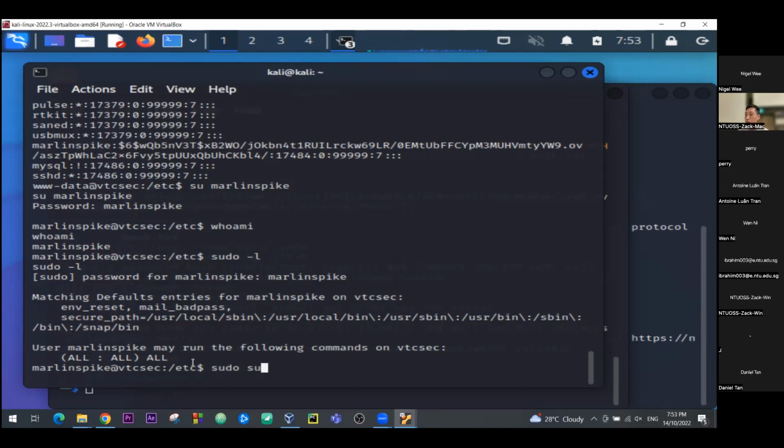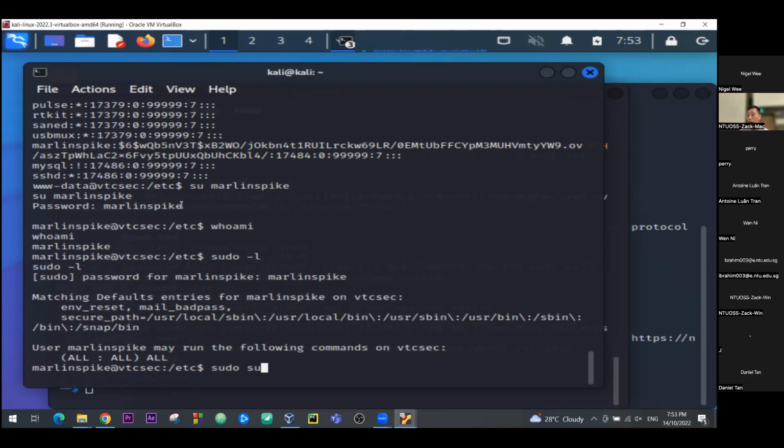Just now, when we tried to su to Manispec, we had to specify the username. But if we don't specify anything, by default the command will assume that we're switching to the root user, the highest privilege user.